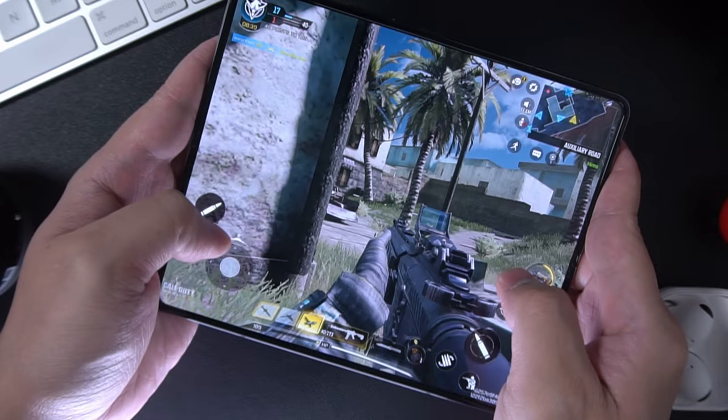When you're playing games with the Fold 4, you do get to use the whole screen. That doesn't necessarily mean you see more, because when it scales up this much the sides do get cut off, but it does blow up fine details — which could be an advantage if you're playing a competitive game like COD Mobile.